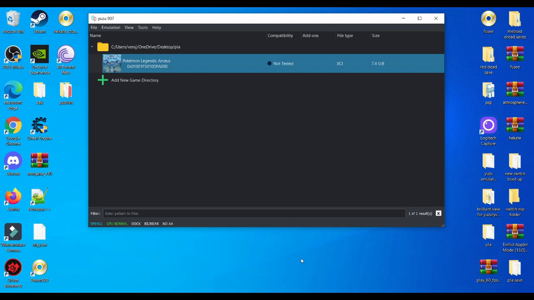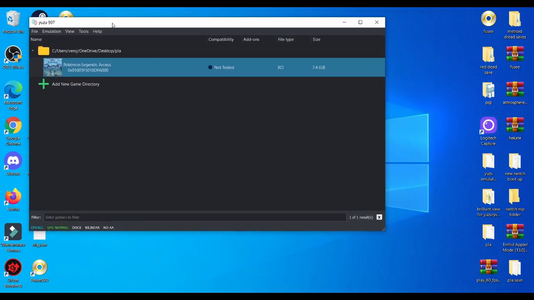Now, you need a few things for this process to work properly. First, you need an emulator, which can be either Yuzu or Ryujinx. Second, you can have PKHeX if you want. That's just for editing your Pokemon profile, like editing Pokemon stats, getting different types of Pokemon, stuff like that. That can be optional. And you need to have a custom firmware Switch. So it's very important for you guys to have an emulator and a custom firmware Switch. PKHeX can be optional because that's where you edit the Pokemon files if you want some extra things transferred over, either from your emulator or your custom firmware Switch.